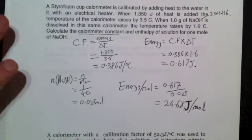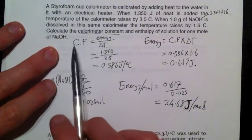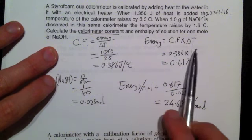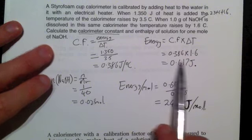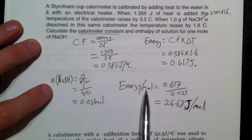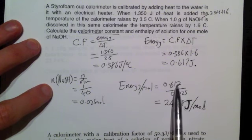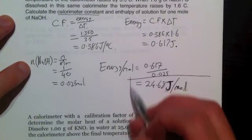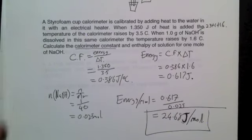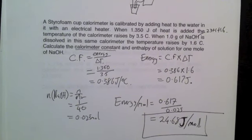There we have it. First of all, the calibration factor, because we've calibrated it using this much energy, and then we have the amount of energy we used, our number of moles of sodium hydroxide, then our energy per mole. So we have our energy per mole, and that is our solution of how to do this question. It's a pretty basic one, and the next one is very, very similar to that.